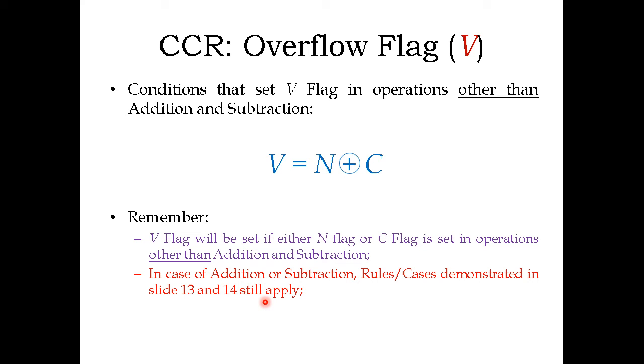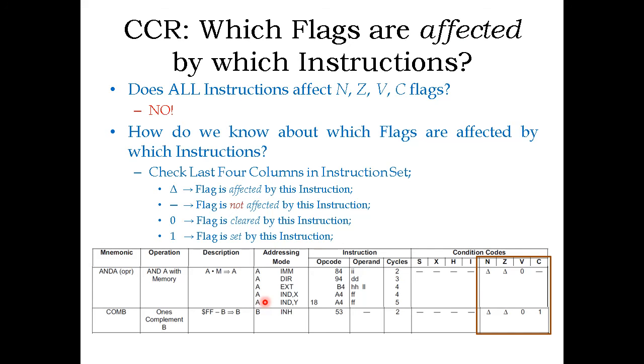Let's look at a couple of quick examples to understand how the flags work. But before we go to the example, let me show you a little bit more detail about the flag and how you know about the flag from our instruction set. As you know, in our instruction set we have plenty of information. So the first question that we want to ask: do all instructions affect N, Z, C, V flags? Answer is no, okay? Meaning some instructions affect some flags. Some instructions do not affect some flags. How do I know it?